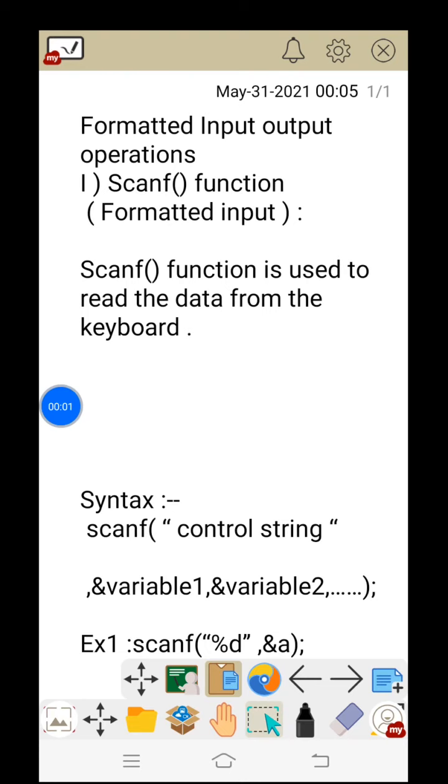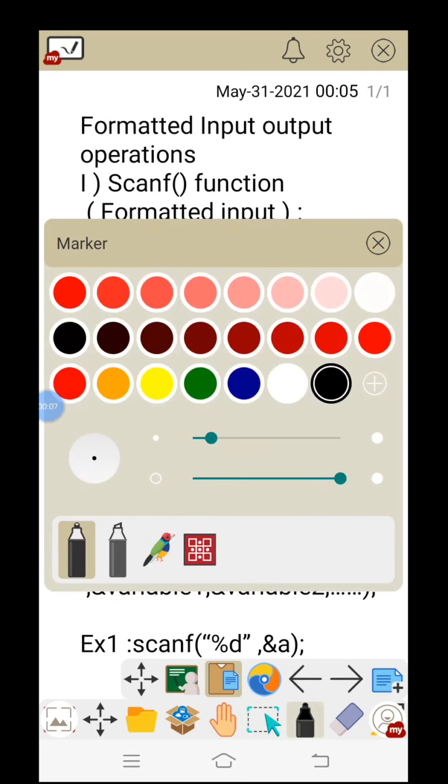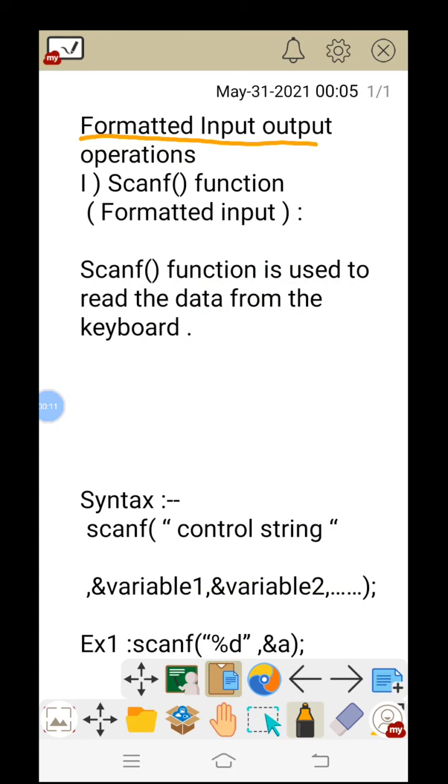Here we are going to learn what a formatted input output operation is. We have three words: formatted, input, and output.